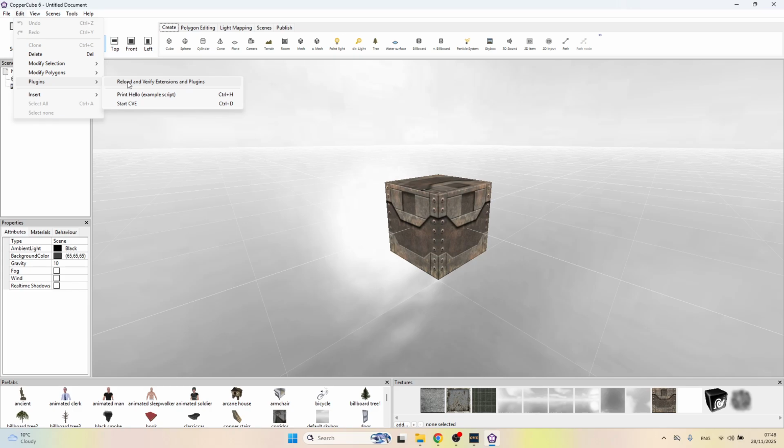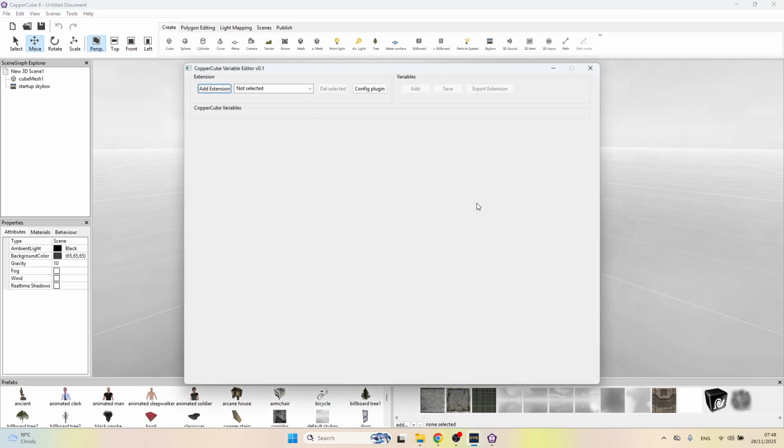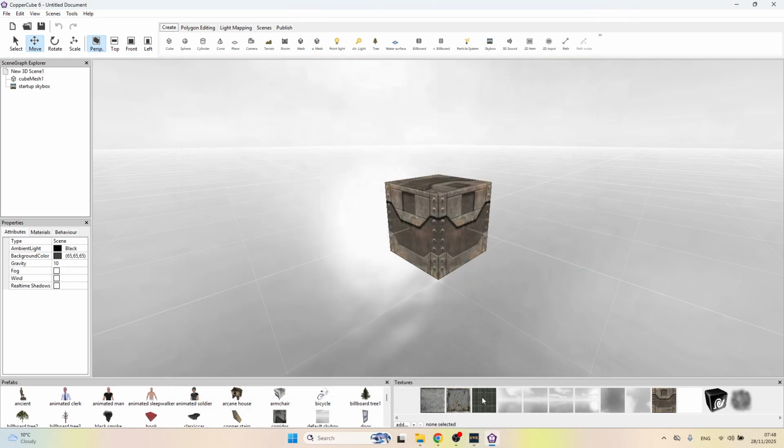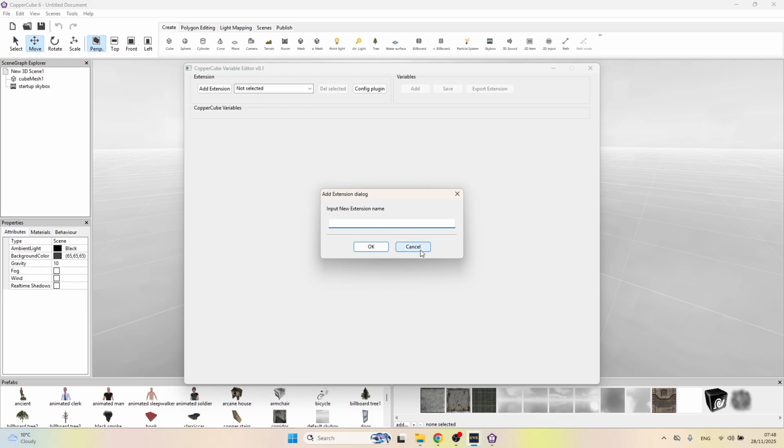So you can either just go here and start CVE. You can start it also from the file system, but I actually find it a bit more fun to be able to open it from the editor itself. And as soon as you've done this, basically it works. You can open it with Control D, you can open it from the menu. You just need to create a new extension, give it some sort of name, save it.